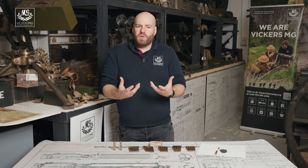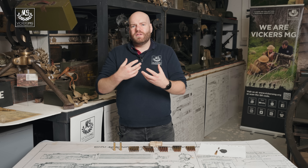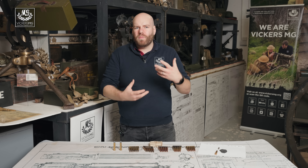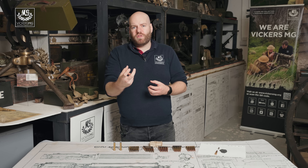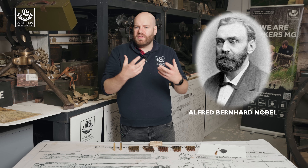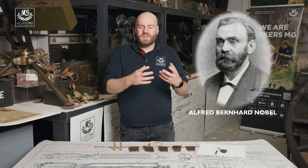What we see with smokeless powder is a development from the 1840s to the 1860s through chemists. When we think of firearms technology we usually think of the steelwork and metalwork, but actually all of this is a chemical reaction. When it comes to smokeless powders, we're building on the developments of Alfred Nobel from the 1860s and dynamite, and earlier gun cotton from the 1840s.